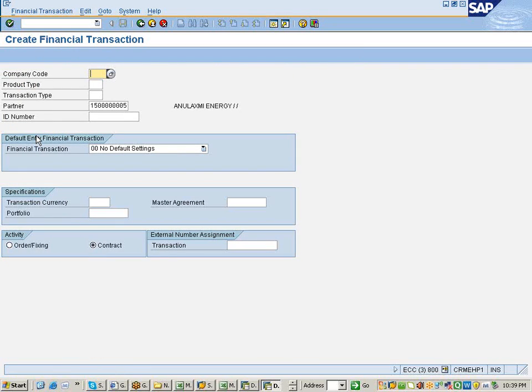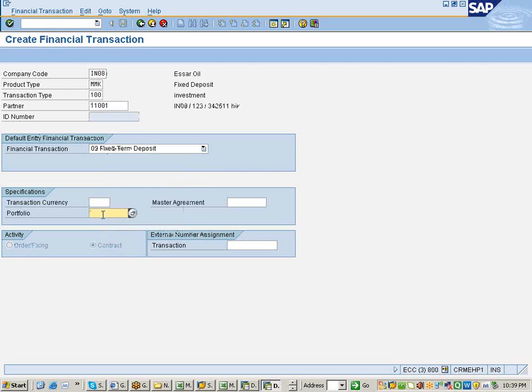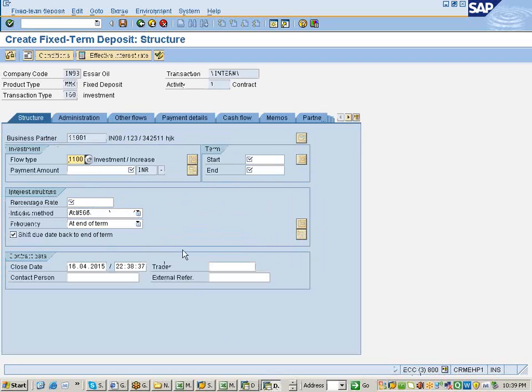So you require one company code which is designed by you, and you require your own product. And you require a transaction, whether it is investment or borrowing. And you require the business partner which is designed by you, and also which financial instruments they are investing in and in which portfolio they are investing. By integrating all these things, that means if you understand the life cycle process, you can do all these things. Like this, we are going to post the transaction. For example, here we are investing 1 lakh as on today's date.